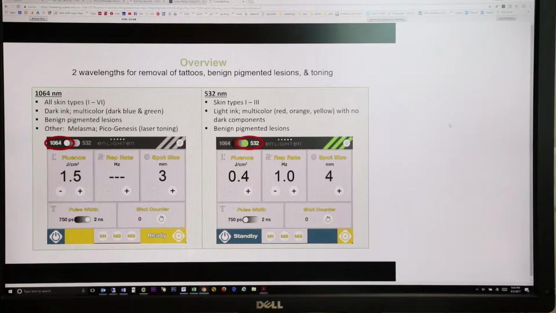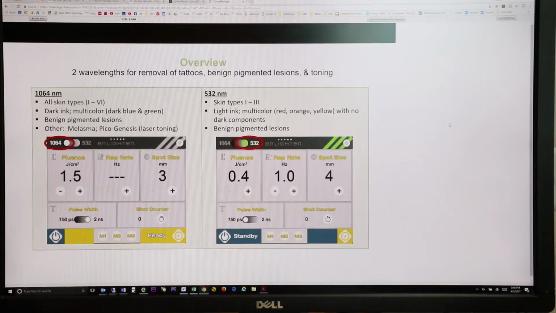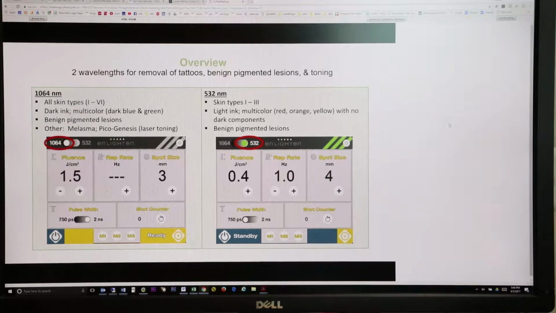Okay, so I was talking about hypopigmentation with the 755, and not about hyperpigmentation. We haven't seen that. Okay, very good. So hypopigmentation comes because the 755 and the 532 can pull out melanin, as I just mentioned, that the 532 especially has a great absorption with melanin.